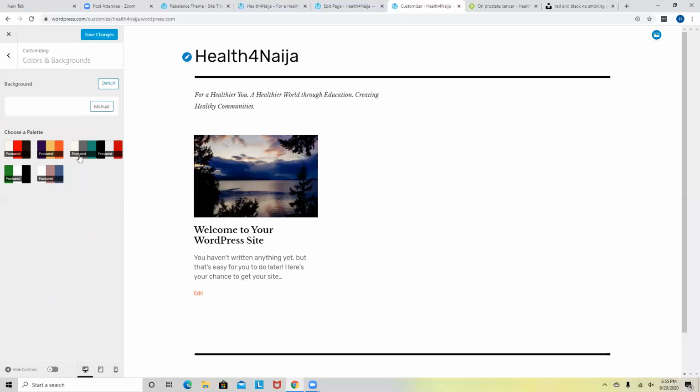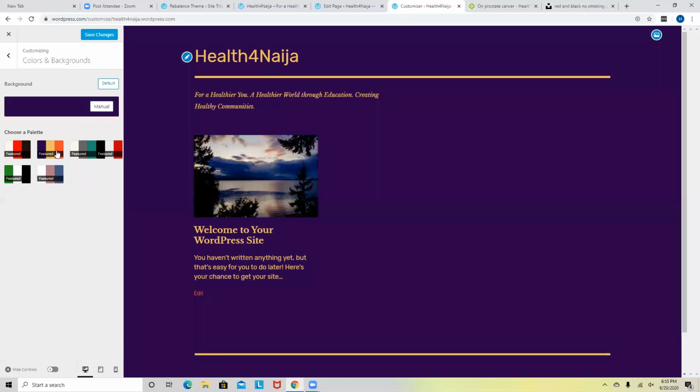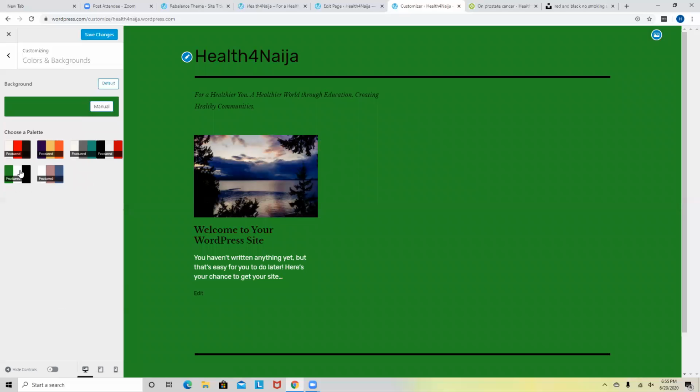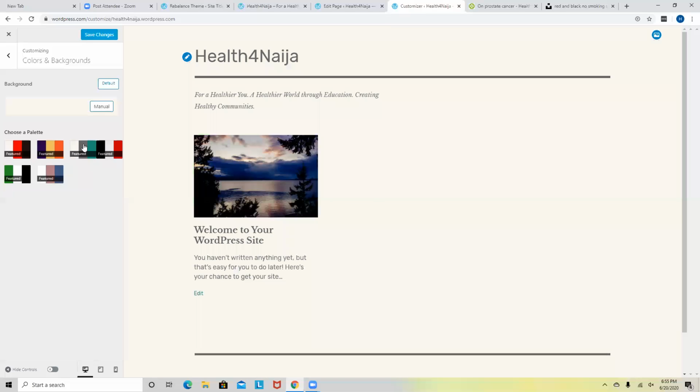Palettes. Okay, featured. Let's see how this one looks. Oh no, gosh. Let's see. All right, I think I'm going to go with this one.